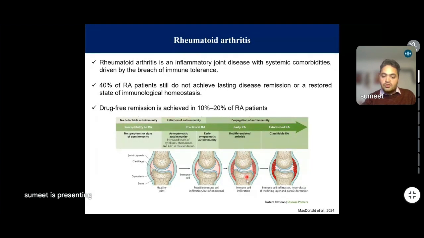And because there are lots of immune cells in the joint, there is more inflammation, more immune infiltration, and that results in the hyperplasia of the lining layer. And it also results in a lot of cytokine release, mostly the inflammatory cytokines. And the question is, what can we actually do to either predict the disease progression, or can we use the omics technology to actually predict the response, whether someone will develop a flare or recurrence of the disease in future or not.